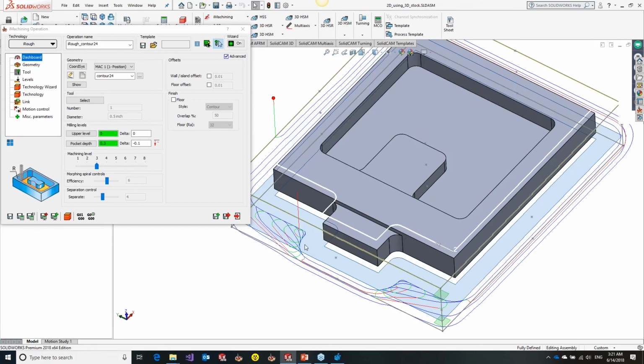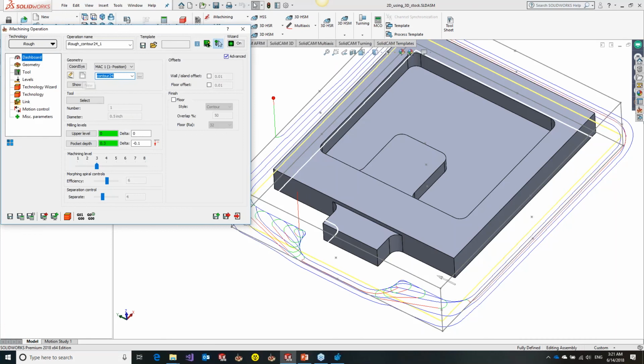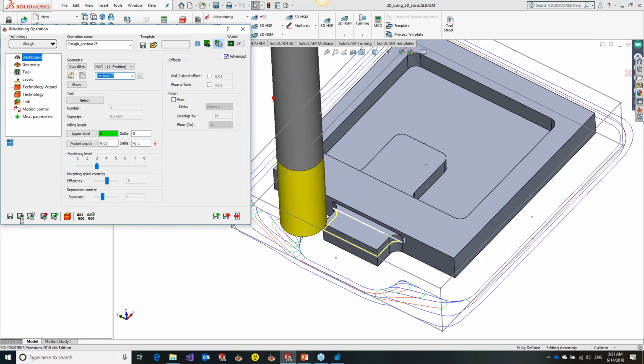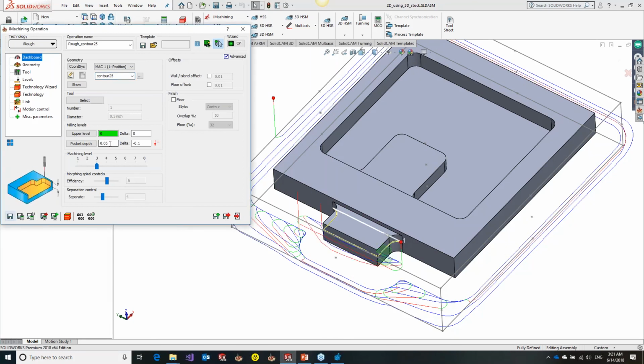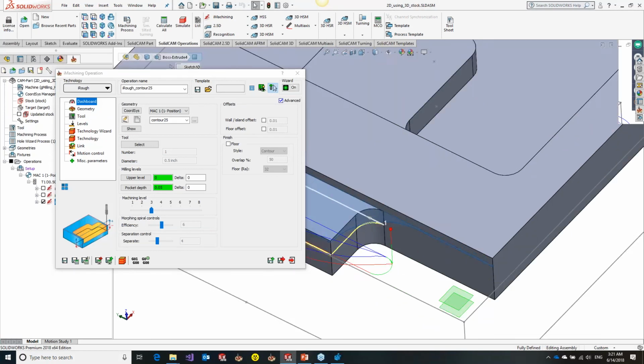There was nothing really special to do here, but the next toolpath is where you start to see a little bit more of the magic of what we're doing here. I'm going to define a new geometry, and I am going to cut just this face, this semi-open pocket. Oh, hold on. One thing I forgot to do: set my upper level and get rid of my delta. Okay.